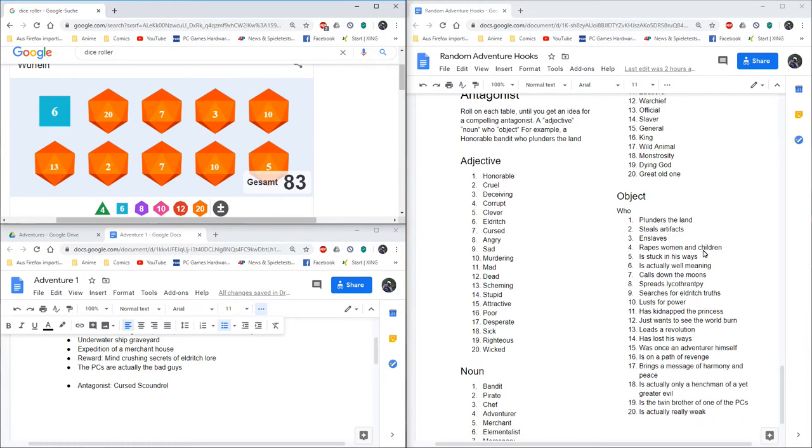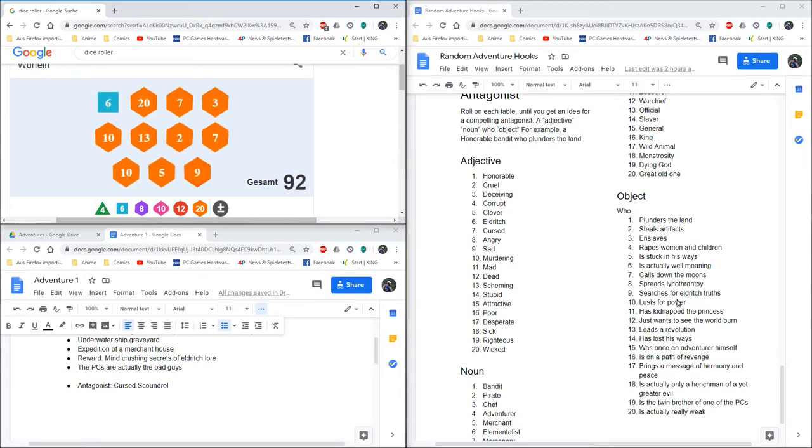Was stuck in his ways. I don't really like this combination. I like cursed. Let's reroll the last one. 9. Searches for Eldritch Truth. Yeah, that fits very well into the theme of the adventure. So he will probably search for the same mind-crushing Eldritch secret as the PCs will, and they get in conflicts over whoever reaches it first. And this antagonist will be very motivated because he's cursed. He's probably looking for a way to break the curse, or maybe the curse compels him.